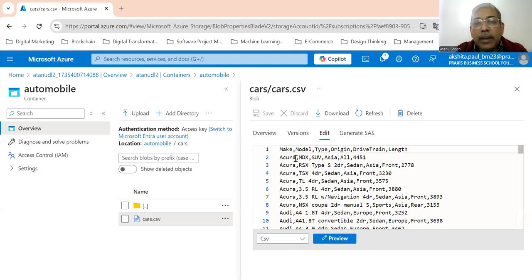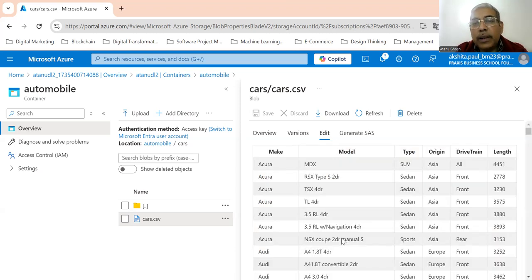Here you can see all the data. So you can see the make, model, type, origin, drivetrain, and length of various types of cars. As you can see, it's a CSV file, so you can only make out the structure of the data by these commas.